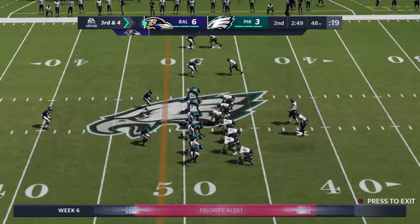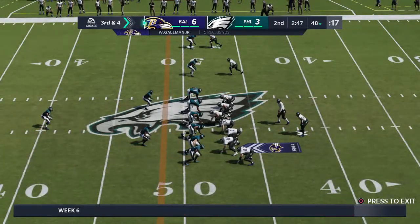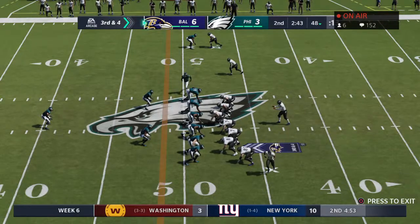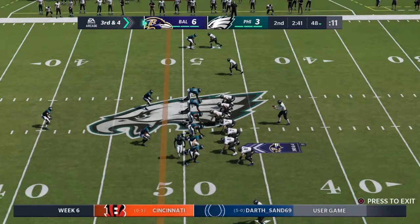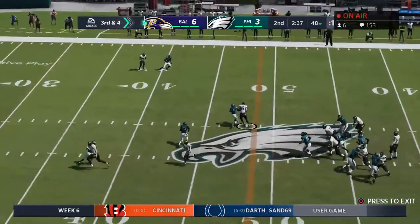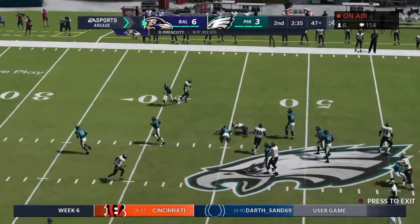The Ravens on 3rd down. They've converted 3 out of 5 thus far. This is 3rd and 4. Oh, I came to my feet on that one. I thought he was getting close to breaking that one big, but in the end, give some credit to the defense, finding a way to get to him and forcing a 3rd down.